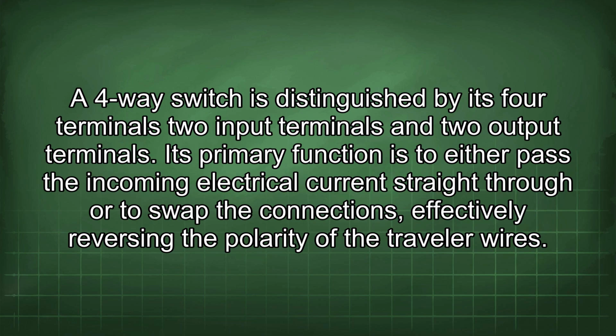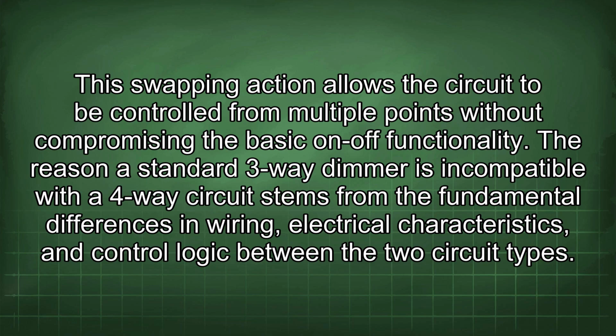A four-way switch is distinguished by its 4 terminals, 2 input terminals and 2 output terminals. Its primary function is to either pass the incoming electrical current straight through or to swap the connections, effectively reversing the polarity of the traveler wires. This swapping action allows the circuit to be controlled from multiple points without compromising the basic on-off functionality.